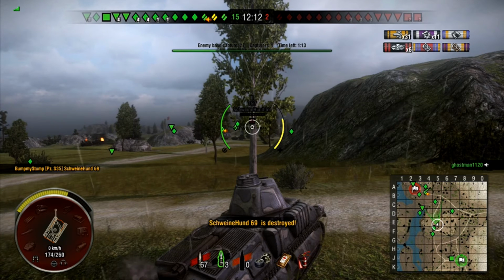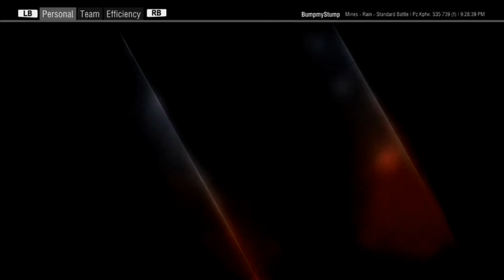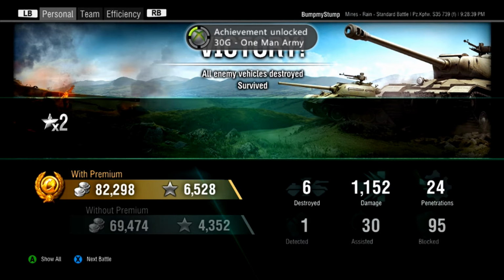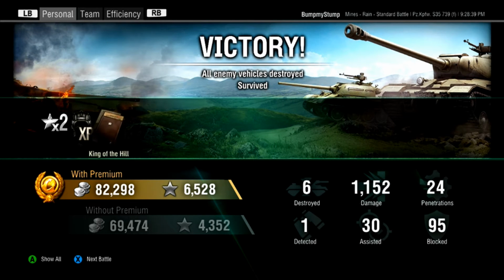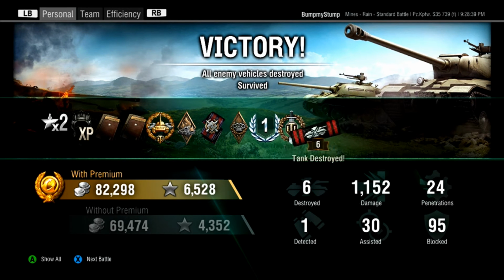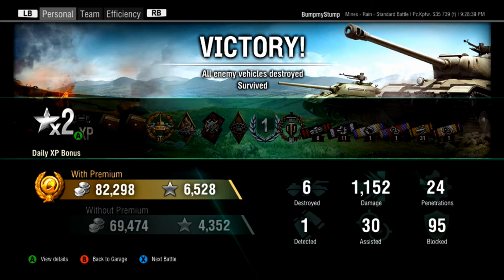So yeah. Finally, a couple light tanks are coming up behind me. I don't need you, buddies. Go back around the other way. One-man army. 82,298 for silver. 6,500 XP with the multiplier. That was only a first class. Top Gun. Oh, I love this tank.